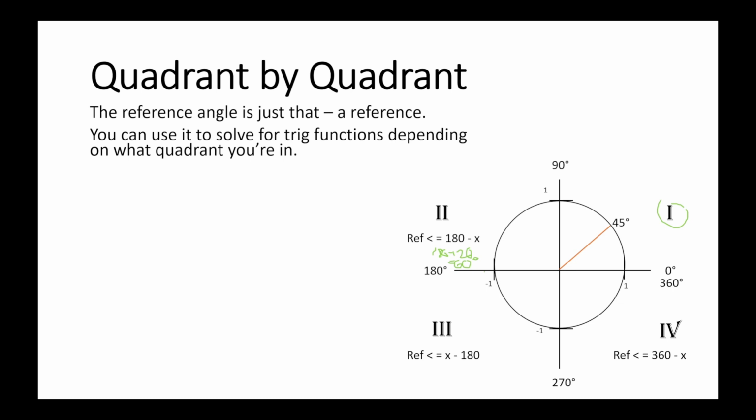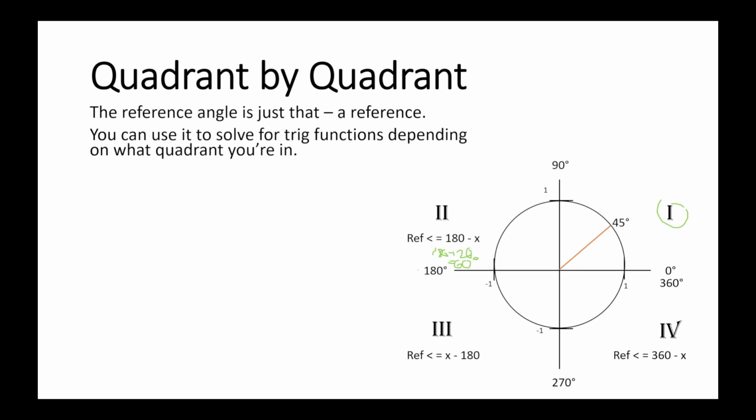There are certain values that you probably have to memorize, particular fractions that contain square roots and decimals, even for 30 degrees, 45 degrees, and 60 degrees. That's why it's important to know how to solve for these reference angles. Okay, and then there are rules for these other quadrants as well.